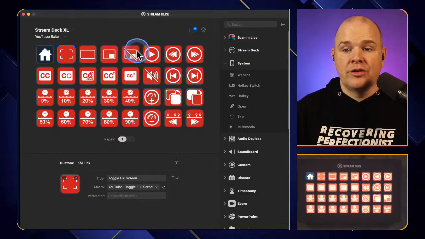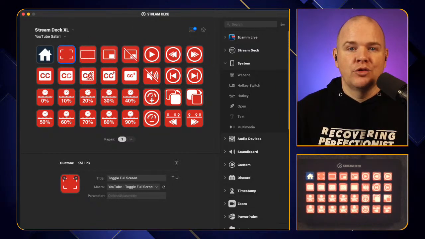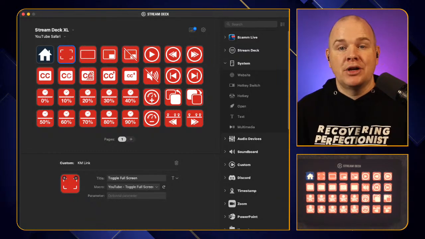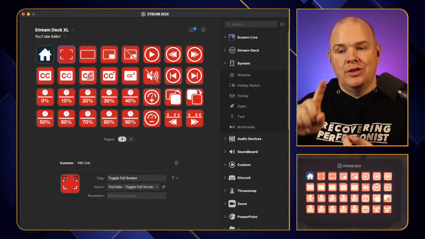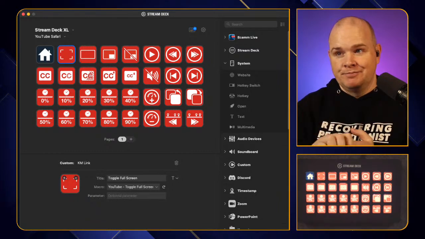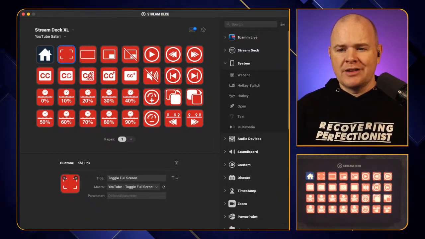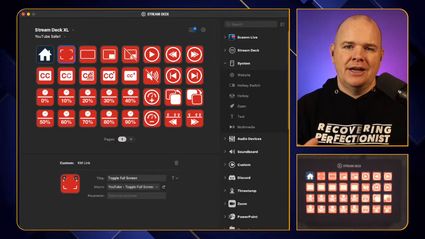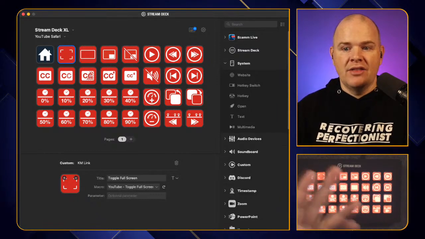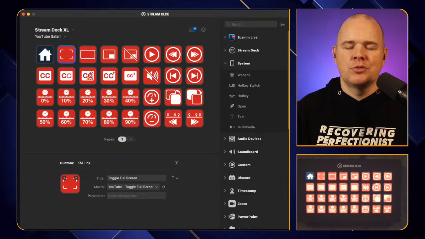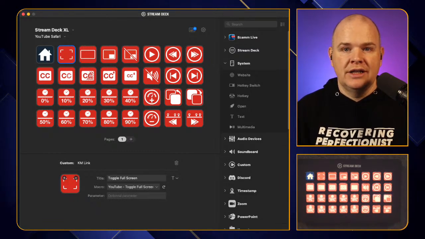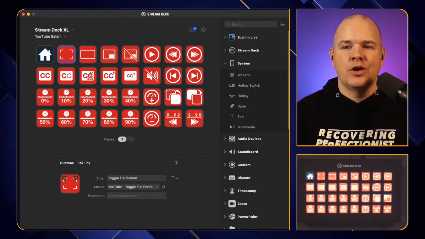And indeed, that's one of the icon packs that is available in my store as well. And with that particular icon pack, because it is all built around Keyboard Maestro, I also include the Keyboard Maestro macros and also the icon pack and the Stream Deck profile. So basically, if you've got Keyboard Maestro, download KM Link on the Stream Deck, and then you just import the profile and import the Keyboard Maestro macros, and then you can just control the YouTube from your Stream Deck. So that is one of the advantages.